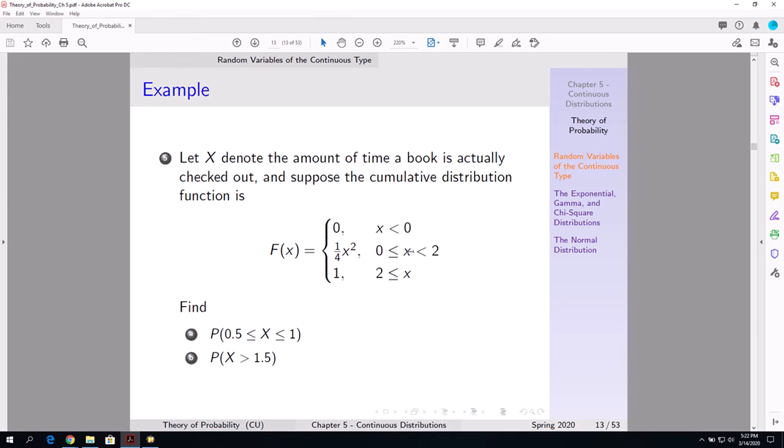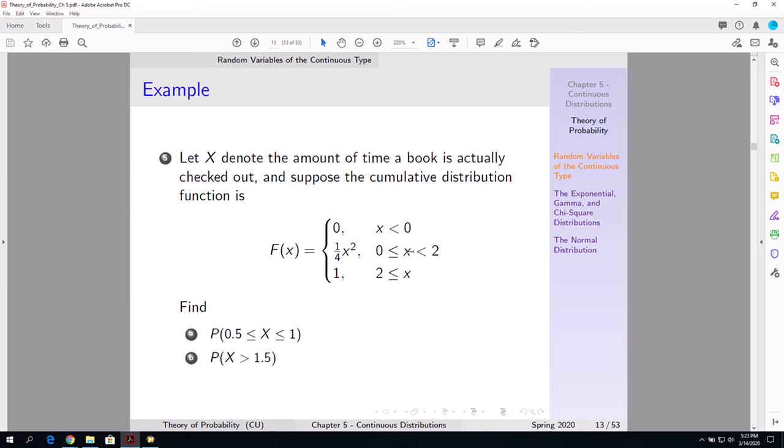So that'd be 1/4 times a half squared. Okay, so that's just going to be 1/4 minus 1/4 times a half squared, which is also a fourth. So that's like a fourth minus a 16th. You should be writing this down to keep track of what's going on. So that's a fourth minus a 16th, which is 4 minus 1 over 16, which is 3/16. Okay, so that first probability is 3/16.